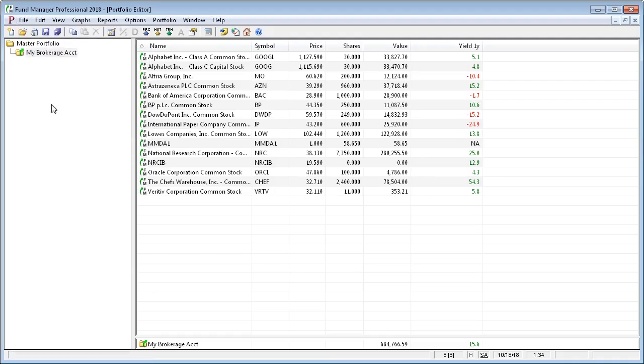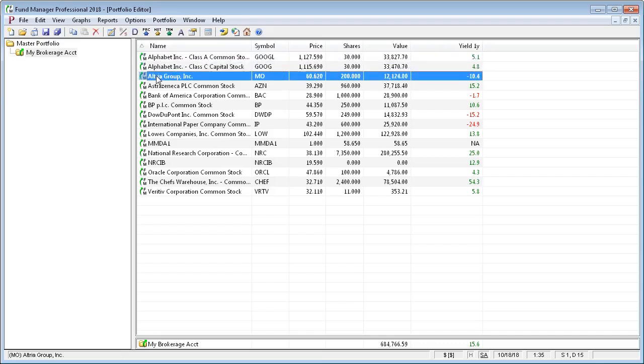After you've set up all your accounts, you're going to want to save your data. There's 2 types of data files in Fund Manager. There is an investment file and there's a portfolio file. Every single investment is saved as its own investment file where it has the transactions and properties of that investment stored in a file. And then your whole workspace is stored in a portfolio file.